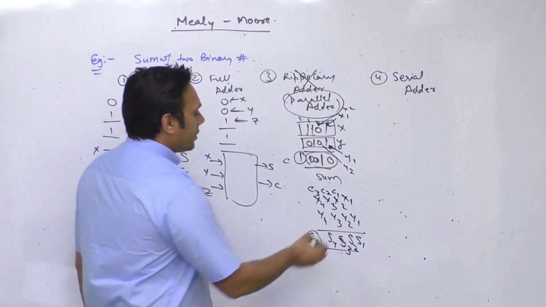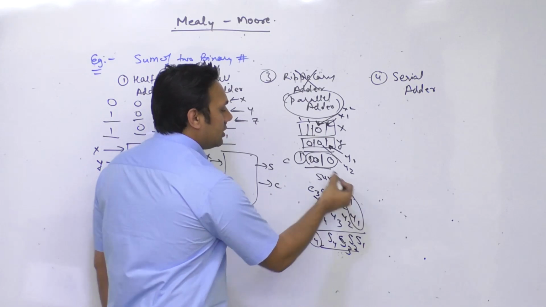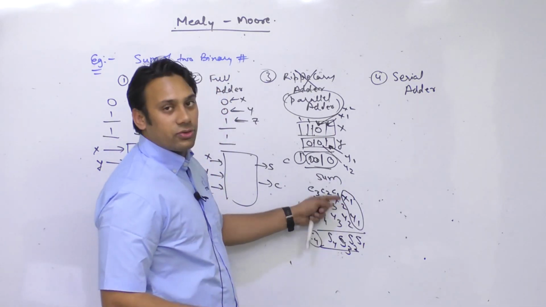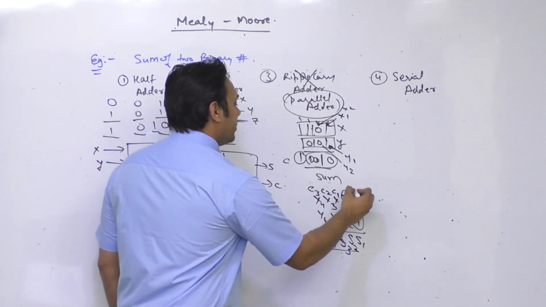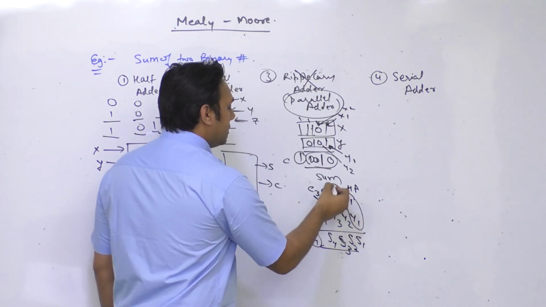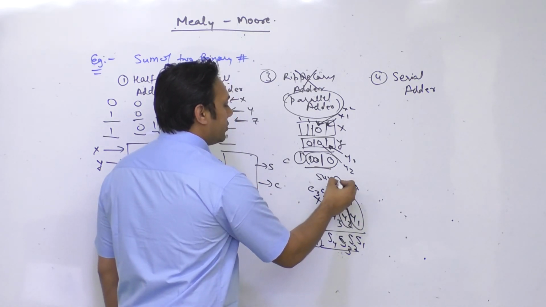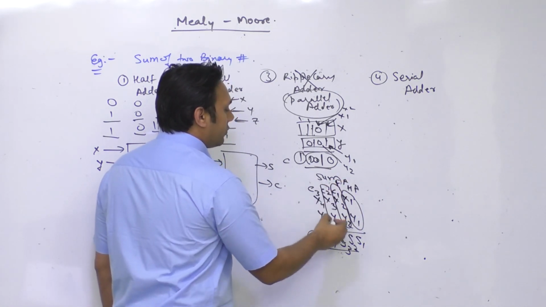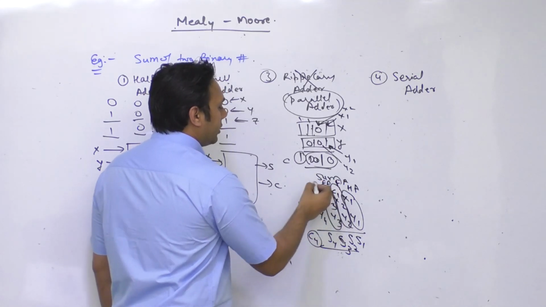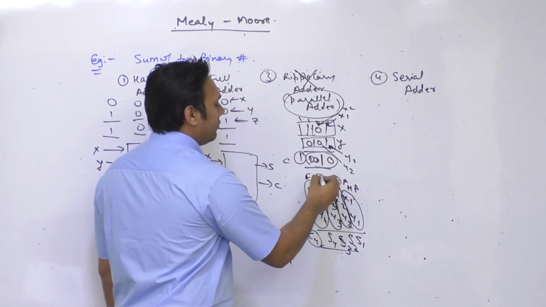Then, to add these two numbers, these are 2 bits, right? So you can use a half adder here, and the result and the carry are going to give here, and here you can use a full adder. Here also, because you have to add 3 bits, again you can use a full adder. Here also you have to add 3 bits, again you can use a full adder.